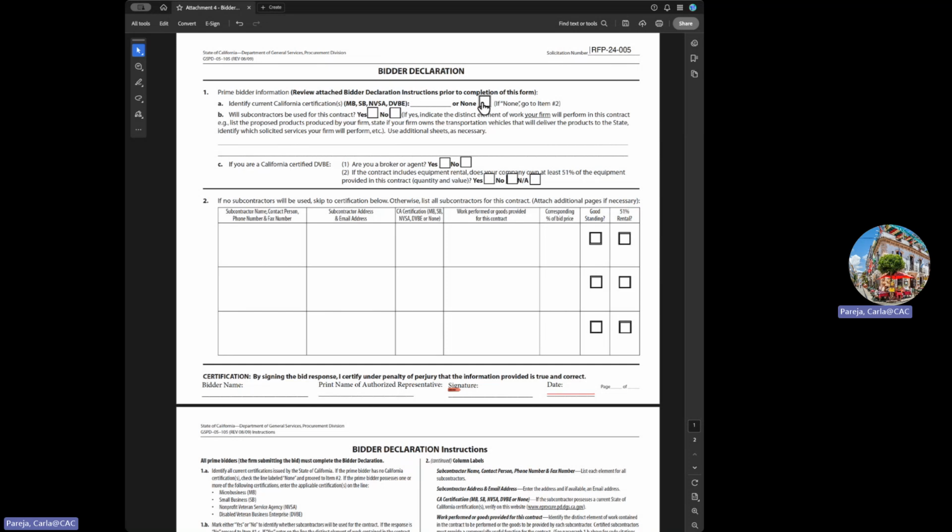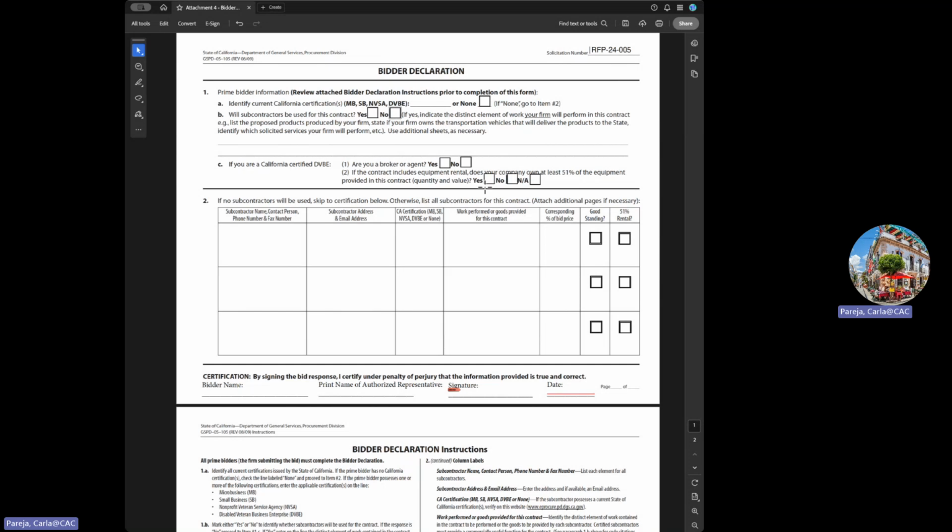If you are going to be using subcontractors, this is where you also indicate yes or no. And if you are a DVBE, are you a broker? You answer yes or no. If the contract includes equipment rental, does your company own at least 51% of the equipment?